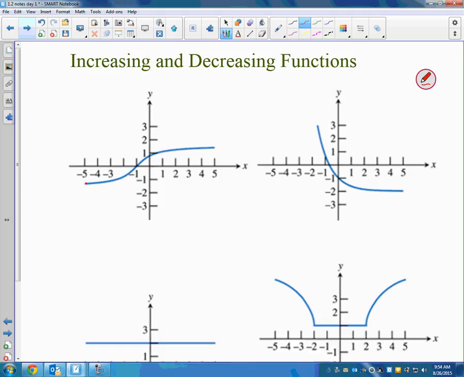But for this graph, do you agree that it's going up the whole time, like it's increasing the whole time? So you could say it's increasing on the entire interval. I wrote it there. You could say it's increasing from -5 to 5, if you wanted to say it stops there. Or if you wanted to put arrows on it, you could say it's increasing from -infinity to infinity, depending on how you want to read that graph.